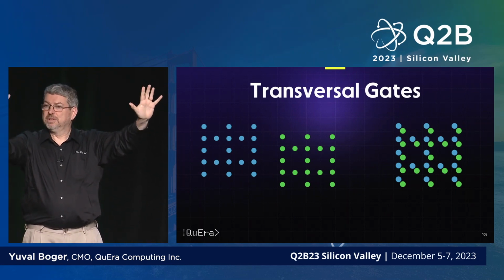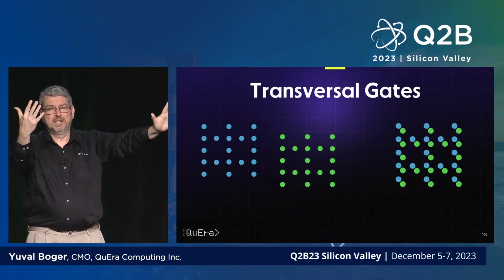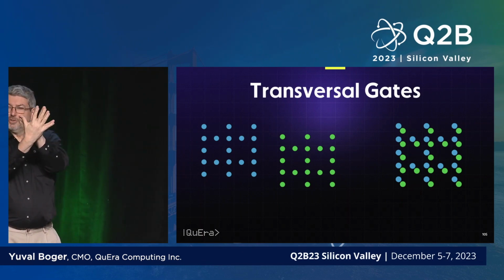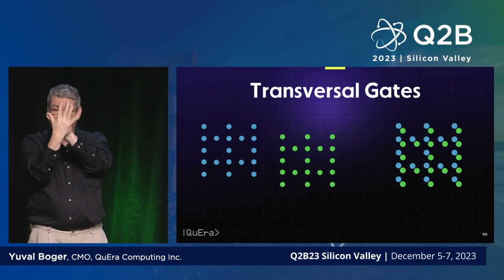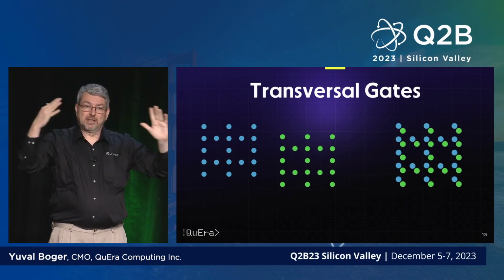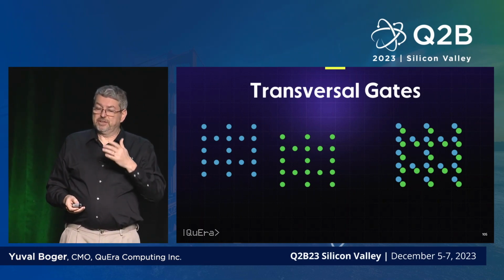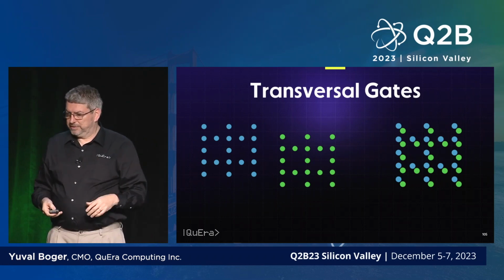And now I want to make a logical qubit operation. Well, what I could do, because of qubit shuttling, is just move one and overlay it pretty much on top of the other, and use a laser beam or electromagnetic field to essentially operate on all the physical qubits simultaneously, thereby doing the operation that I need on the logical one. And we've seen, and actually IBM has shown this as well, that with qubit shuttling and qubit movement, you can get more efficient error correction codes relative to having to do a lot of swaps.